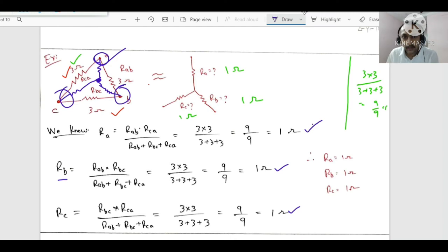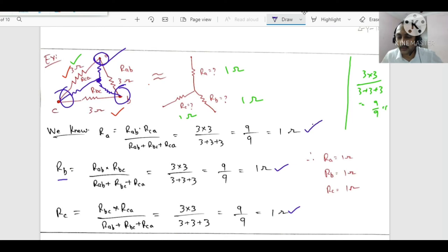What do you mean by that? One conclusion you can draw: if 3 equal resistors are connected in a delta manner, in star manner its equivalent value is how much? 1/3. It became 1/3 in star manner. If it is 1 ohm in star connection, 3 equal resistors of 1 ohm each connected in star manner, and you ask for its equivalent delta, it will be 3 ohms. 3 times the value in star, right? So this is how.